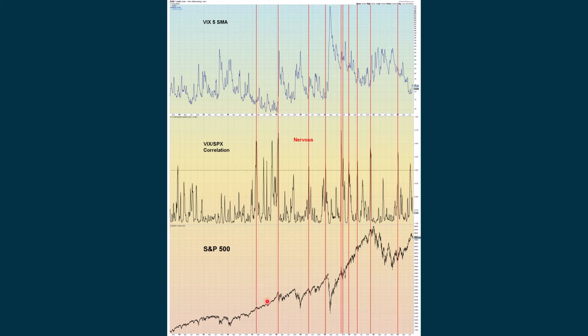If you want to see what happened other times before, when this correlation spiked up and came down, you can see these red lines down below. Usually, this meant some kind of a top before we started to decline, but it doesn't always mean that. Sometimes we need other charts to show us what context we're looking at.